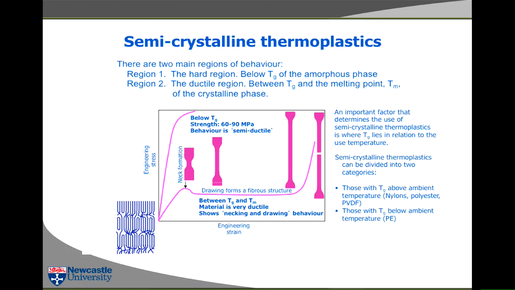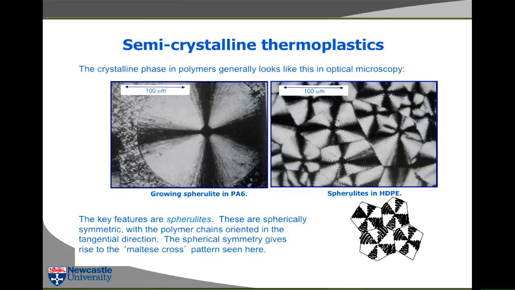Again, I mentioned it last time, but I'll show you again. The other thing is to look at this. If you look at the material under an optical microscope, have you done any microscopy of metals yet? Yeah. Microscopy of polymers is different. Microscopy of metals, you polish and etch the material to bring out the structure of the grains, and you look at it in reflection.